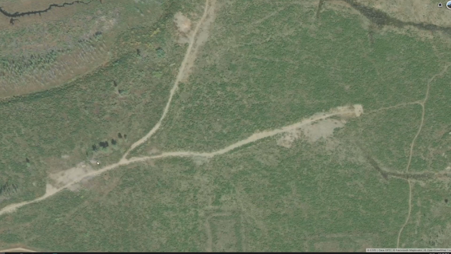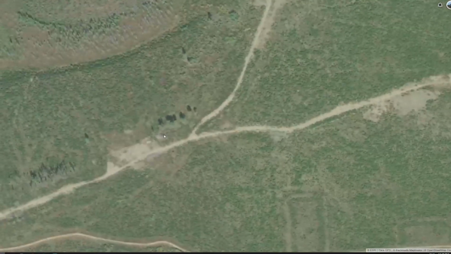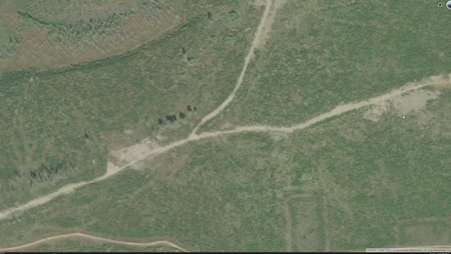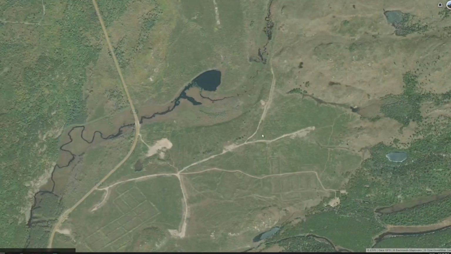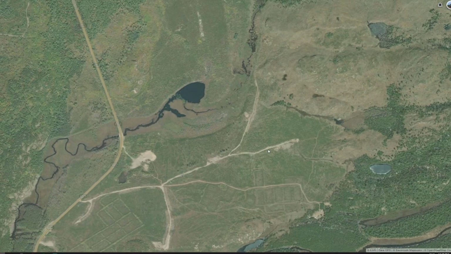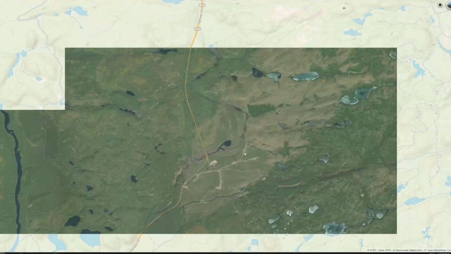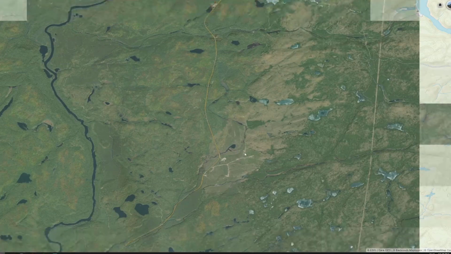Again, when you're traversing some of these logging areas, you will find clearings, you will find gravel pits, stuff like that, where you could set up in this area here, down the road. Again, it's looking at the satellite imagery. It's going to be totally different when you get there. I guarantee it, because they're not updated frequently.